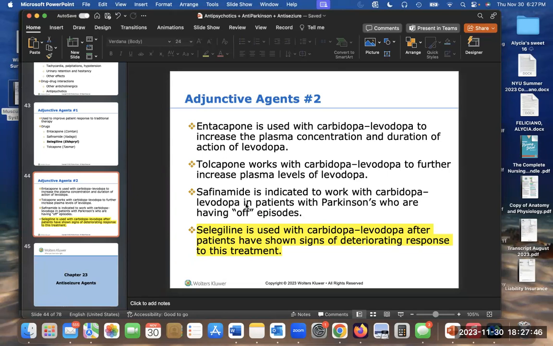And don't forget, these are patients who are having a deteriorating response at this point, right? This is when their symptoms are getting really, really bad. So this is just kind of to help. And remember, MAOIs are always used as a secondary choice, right? We were talking about with antidepressants, we don't really use them. We don't want to use them. But with carbidopa-levodopa, it doesn't really have a bad interaction. Does that help?